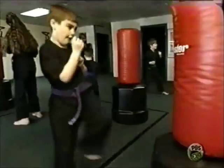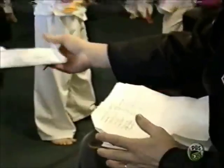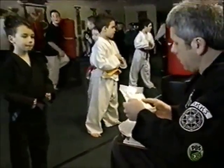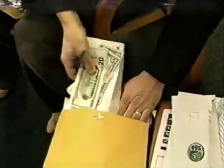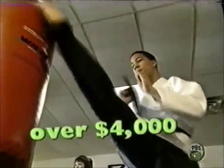He and other members of his karate class participated in an annual event called a kick-a-thon. Eric and his classmates collected pledges of 10 cents a kick and were able to donate over $4,000 to the Dana-Farber Cancer Institute.